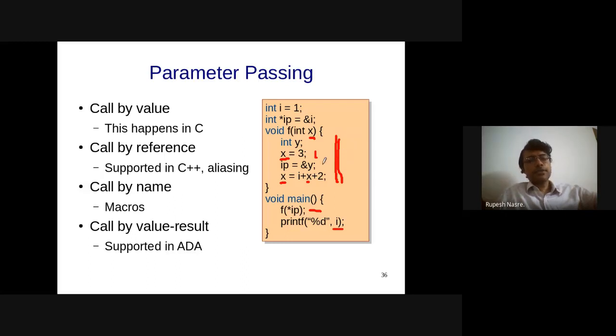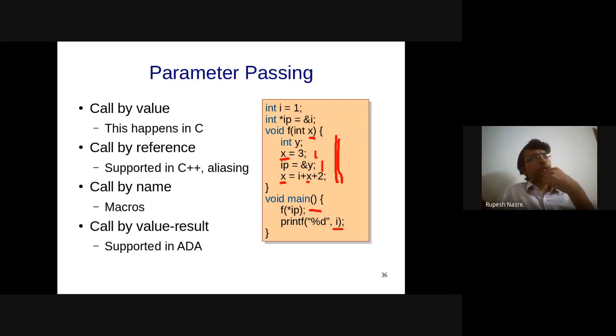And the reason why this will give, in general you would have gotten the same value, but because IP is getting reinitialized here, therefore the value is going to change. Right? So we should get a different answer in pass by reference and pass by value result.